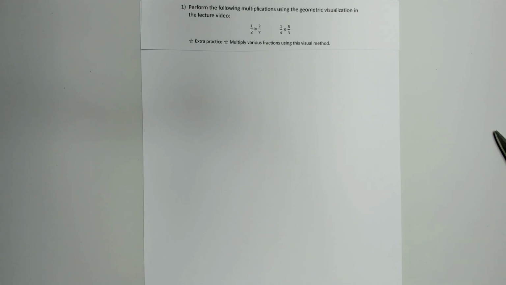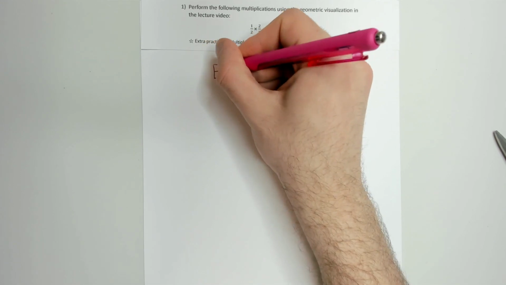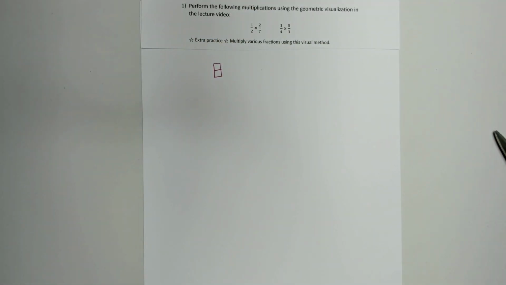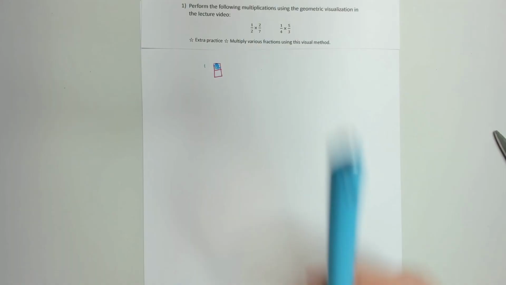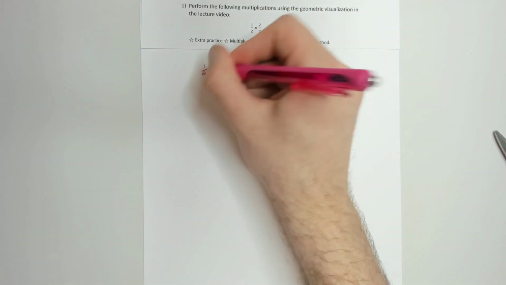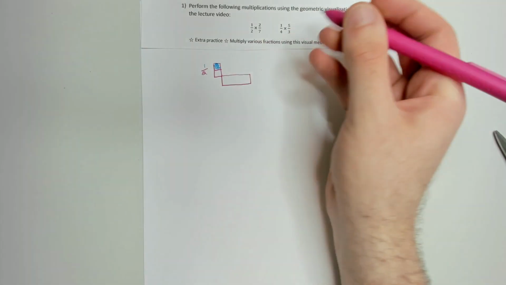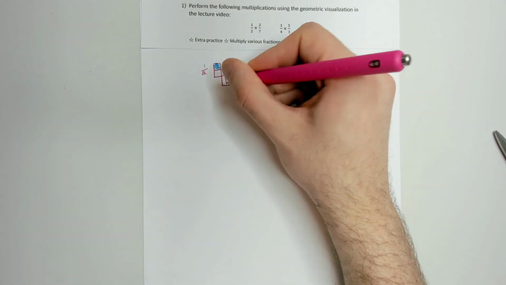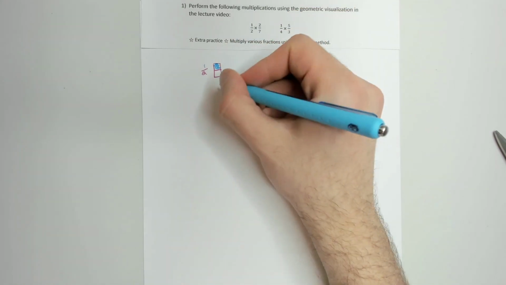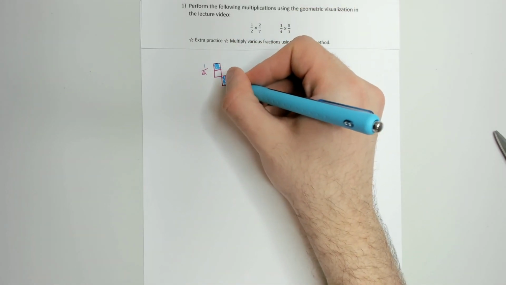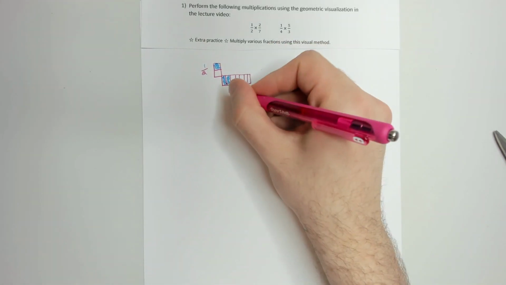So to start off with, we're going to construct our 1/2 and 2/7. I'm going to split a whole into two pieces, and we're shading in one of those. So that's our 1/2. And then for the 2/7, we're going to split another whole into 7 pieces. We're going to assume those are all evenly sized, and we're going to shade in 2 of those pieces, because that's 2 out of the 7 that we have in total.